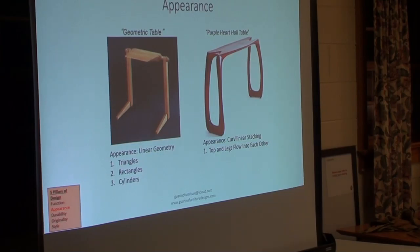Yes? I'm just curious, did you do that half scale just because that was the size paper you had, or in your experience, if you've got a half scale at that point, can you get a feel for the design? You can get a really good feel. You're absolutely correct. You can get a really good feel with a half scale.